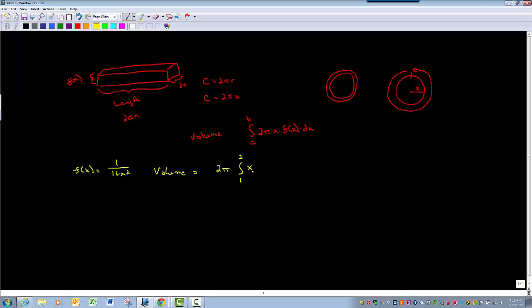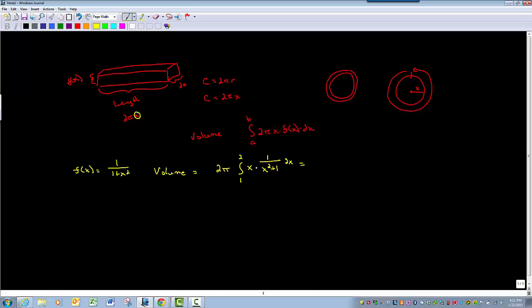Now x doesn't change, regardless of what the function is, because this was the length out. What I mean by the length out is this piece right here. It's this x, so it stays unchanging. f of x is this, so we'll plug that in. It doesn't matter whether I do 1 plus x squared or x squared plus 1. And then, of course, I've pulled this out, I've got this piece, now I just need dx. So I have to do a substitution here.